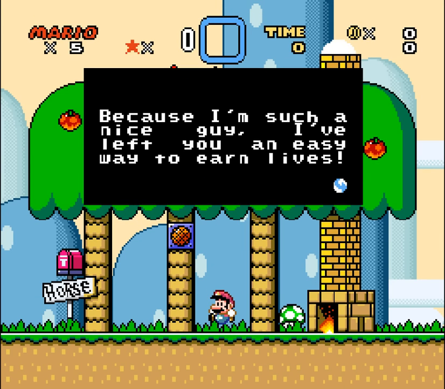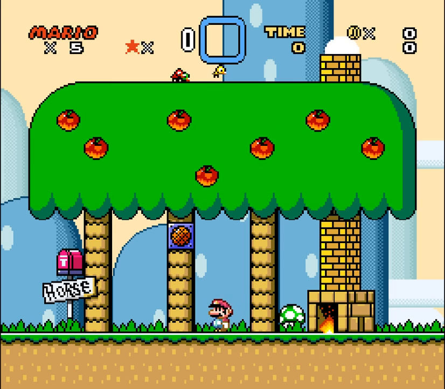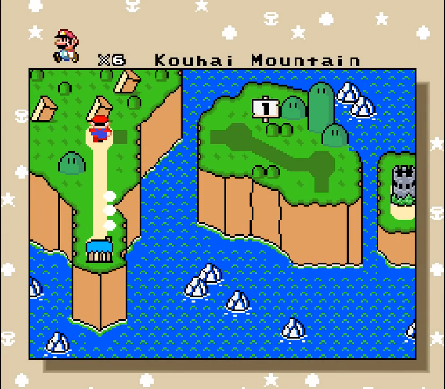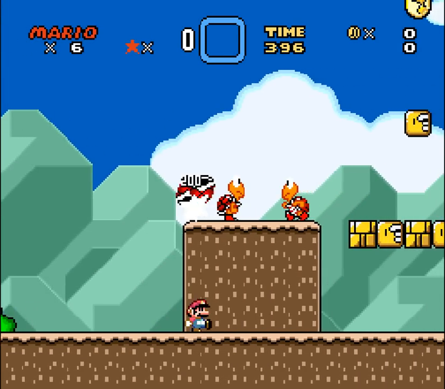Here we go! It's the horse sign! Alright, one at a time. It's just one at a time, though? That's okay. Good for you. Alright, let's just go! I believe the game starts pretty easy, but you know, it builds up and things happen.